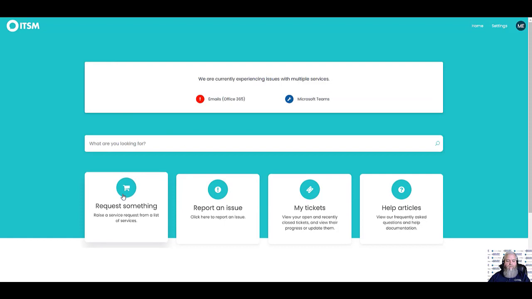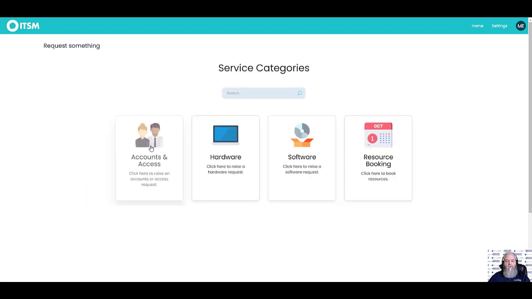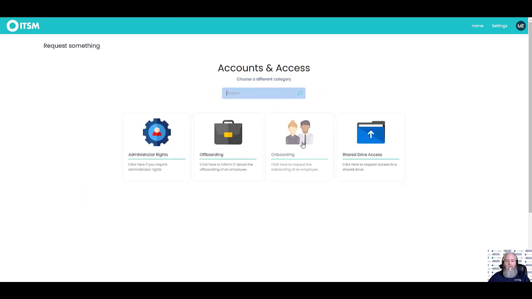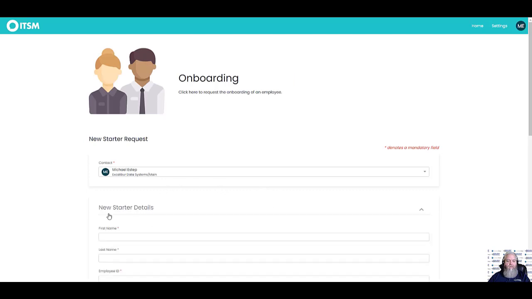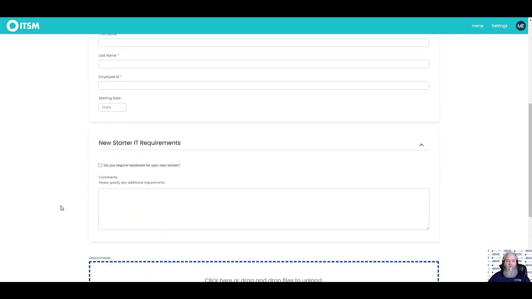If we go back up home and look at our service catalog, I want to show you the great thing I like about Halo, and that's the forms themselves. In the past, I've worked with ITSM programs where, if I wanted to hide or unhide fields or make a specific form, I would have to add another form to get different fields, or I would have to layer them, which was a nightmare for administration.